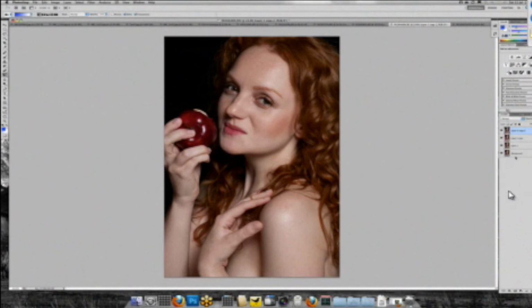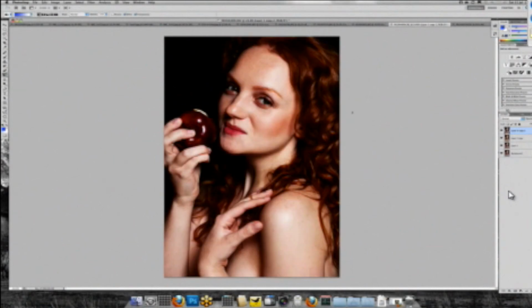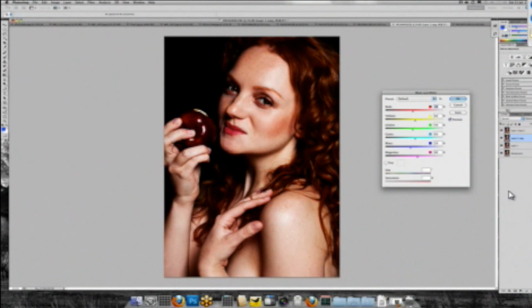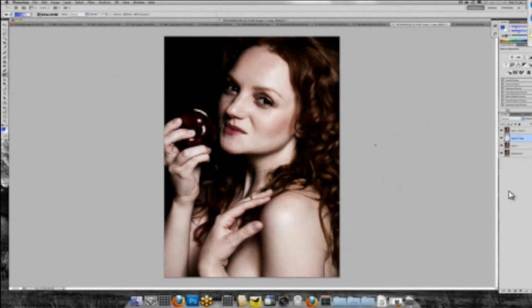And what that does is it makes it very stark, so it makes all the whites very white and all the blacks very black, which isn't a problem, because what we're going to do is go down to the second layer here, and we're going to make the second layer black and white, just like we did in the previous exercise. There we go, the green filter. And you can see now straight away we've managed to get a nice contrasty effect.